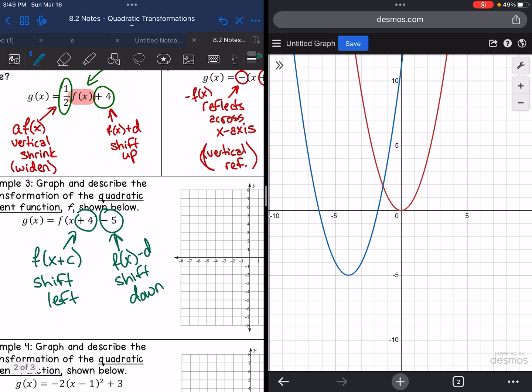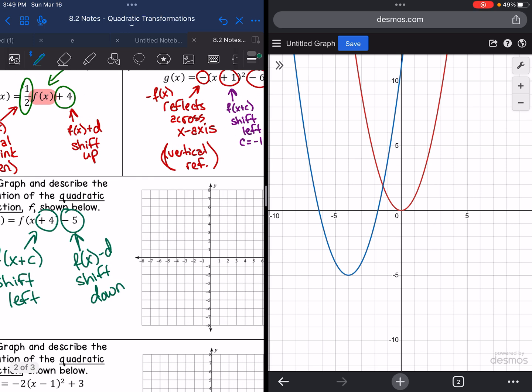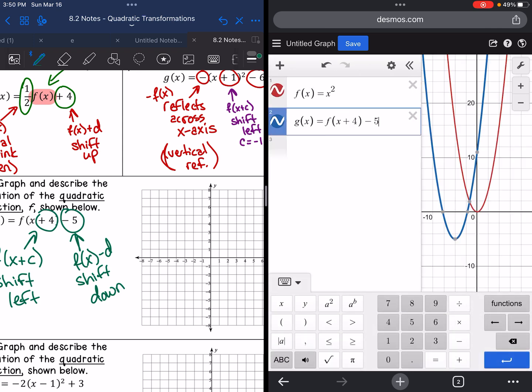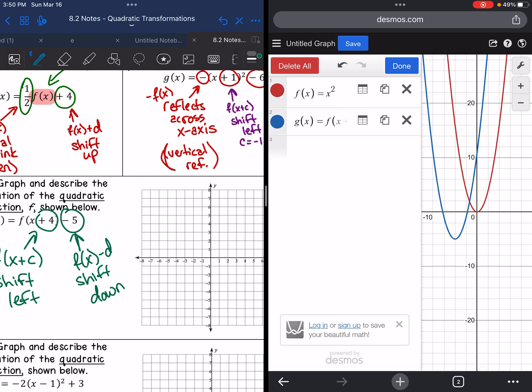So when I go to graph this, of course I could just look at this and kind of pick some points and tap on it and see. It'll let you tap and highlight points and you can use those. Now that one's going to be difficult because that one's a decimal. Another cool thing with Desmos is if I select my function and then click this little gear sign, you see there's a little table icon.